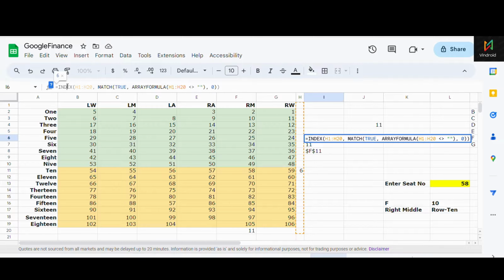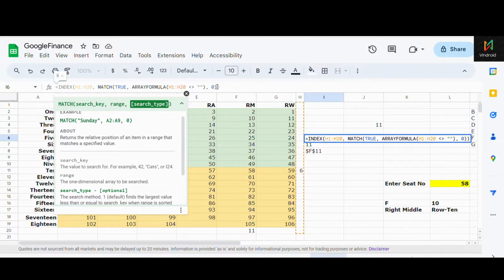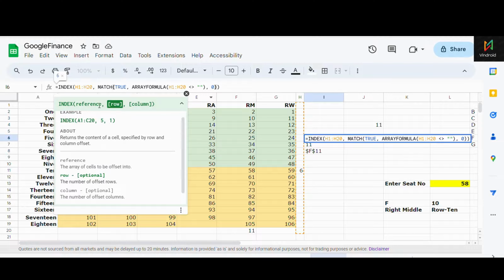We are mentioning the reference here, so the entire range will be the reference. You don't need to mention any row number or column, we can keep it blank because it comes from one single column, so you just keep it blank here.